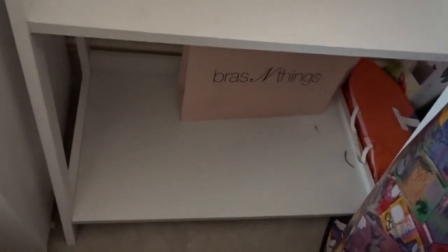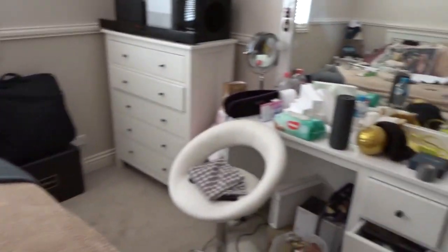I cleaned off that shelf - and by the way I have shorts on under here, just so everyone knows. The only thing left on this shelf is just that brass and things bag, but that shelf is clean. And this is what my room looks like currently - when you walk in this is the mess I have going on here, because moving is a really big process. This is what packing and moving looks like at its rawest form.